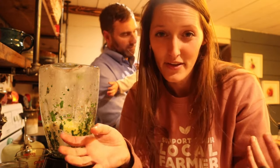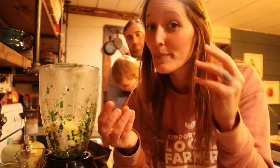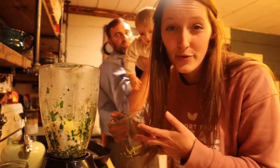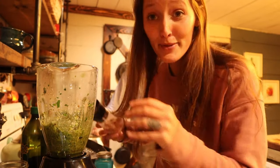That's why I didn't go through and count the leaves. It looks like it was about 50. So if you're looking for a more pesto type consistency and you use more leaves, that's totally fine. Just go through and add more oil. And then you're just gonna add some salt and pepper to taste.